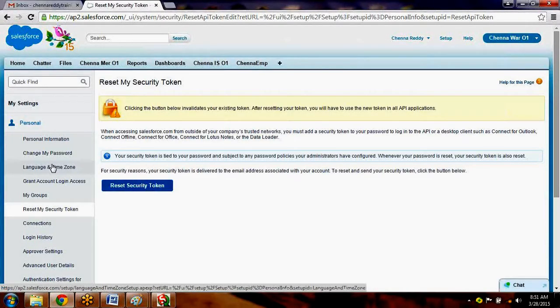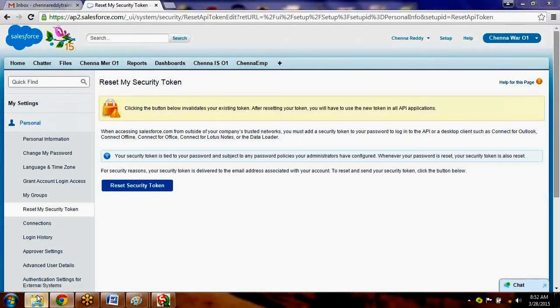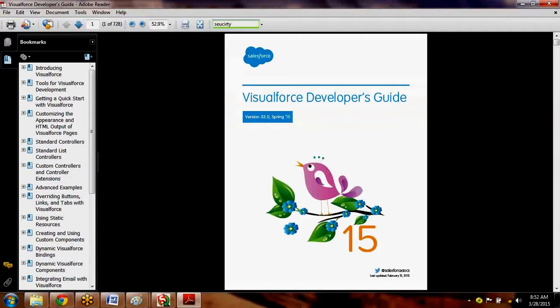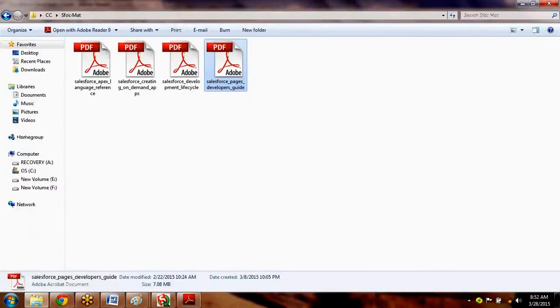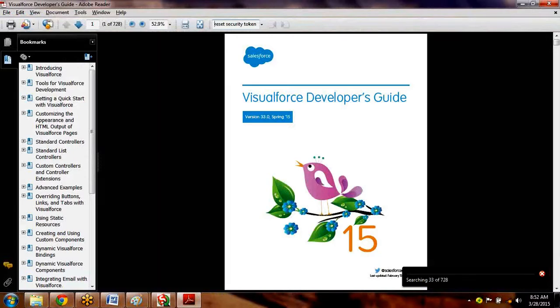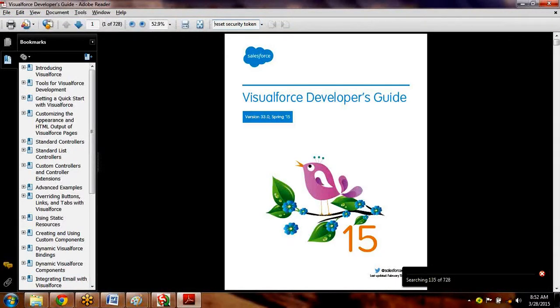Okay, so they are changing these options here and there. So you can remember this option, otherwise you can go and see the help. You have a documentation thread. If you search in the developer documentation, you will get it. So like security token or reset security token. And you need to see the version of the doc also. Okay, so anyway, that's fine.